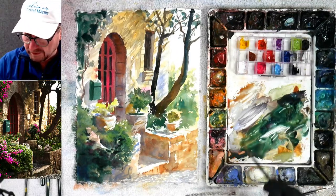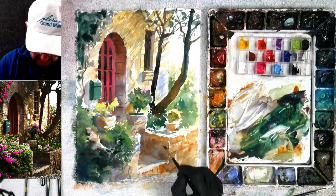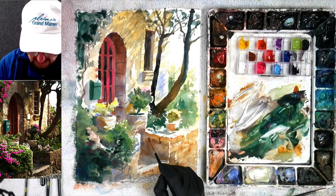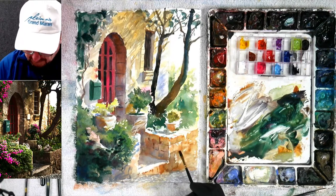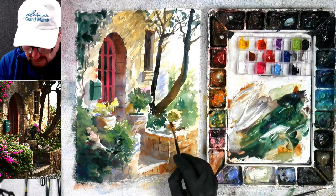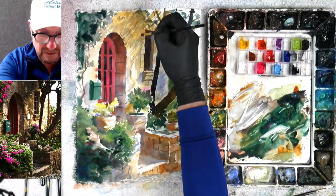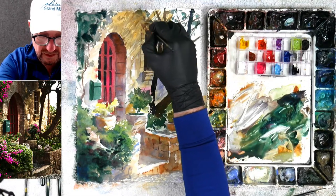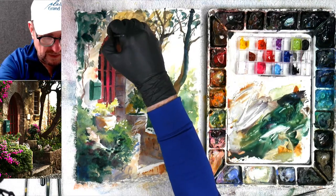All right, now the bricks themselves have a little bit of the lines, the grout lines. And so I'm gonna go in here and now get some of the grout lines and also some of the actual color of the bricks. Like the actual color could be darker. Each brick can be a little bit darker and lighter. And this is detail stage now, so get as detailed as you want. I mean, especially in the center of interest right here, you're gonna get really, really detailed. Like here we can get the bricks, the lines, and here we even got some bricks going this way. Here we got the beautiful bricks going all the way around here and do the grout line.